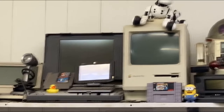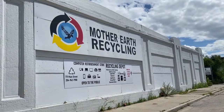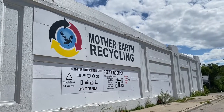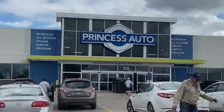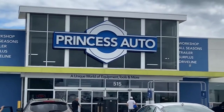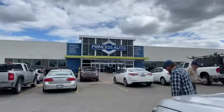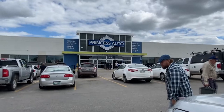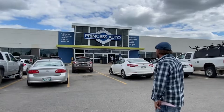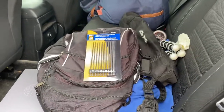There was a Mac Plus that I asked about, but they weren't willing to sell that one. They did, however, have a Mac SE, and they wouldn't sell that to me for reasons I'll explain later. Along our little quest, we decided to pay a visit to Princess Auto. If you needed an esoteric tool or part, Princess Auto is very likely the best place you'll find it. It was there that we were able to find some Torx security screwdriver bits — not just regular Torx security bits, but ones that were ridiculously long. Just the kind of thing that would fit in the handle of a classic Macintosh.